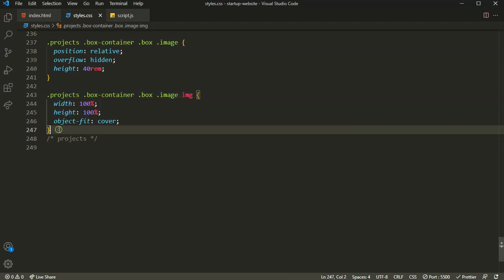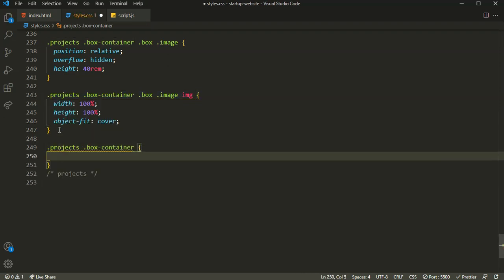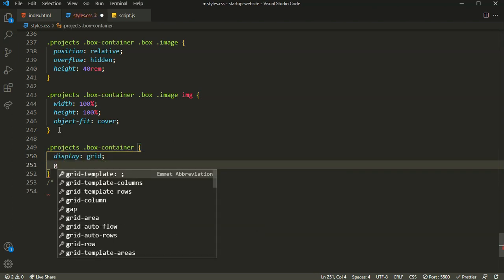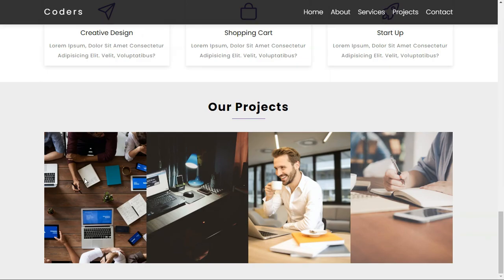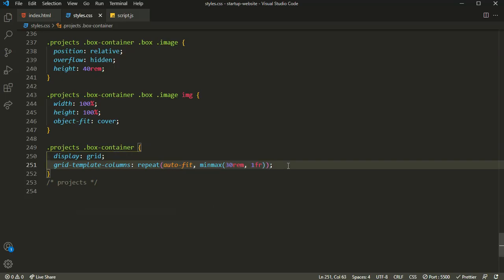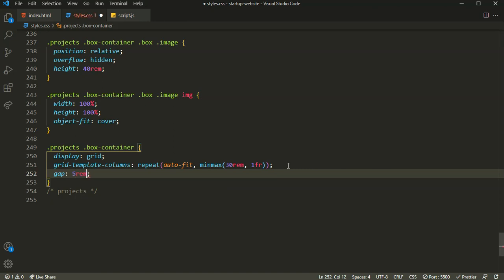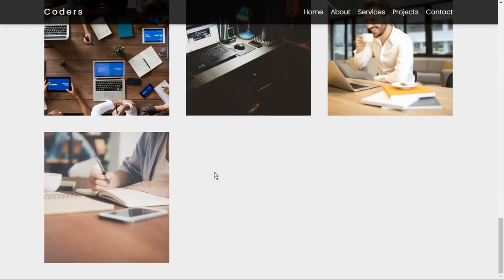For the box container, I will set display of grid, template columns, repeat function, auto fit, min max. Minimum value is going to be 30 rem and 1 fraction. As you can see, we have these columns. Let's also add a gap, 5 rems. Okay, there we have it.